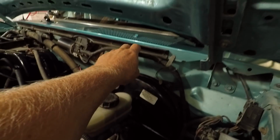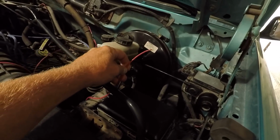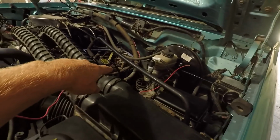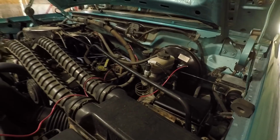And then I'm also getting some of this wire loom type stuff. Don't really like just having wires running all over the place. I'd rather have them in a loom like that. And I know I ran the ones down below under the truck. I just ran a wire and I zip tied it quite often underneath there. But now that I'm starting to get more wires for accessories underneath there, I want them in a wire loom. Just looks nicer. The wires aren't near as likely to get damaged. And also just helps protect them a little bit from heat, elements, all that kind of stuff.